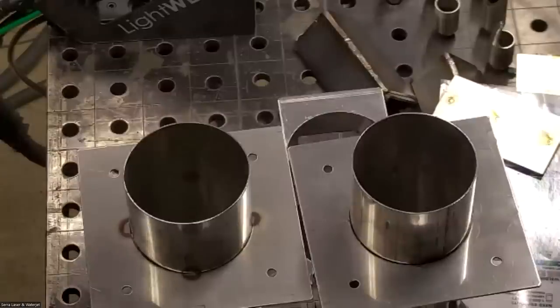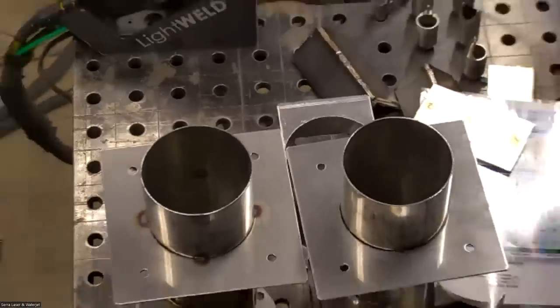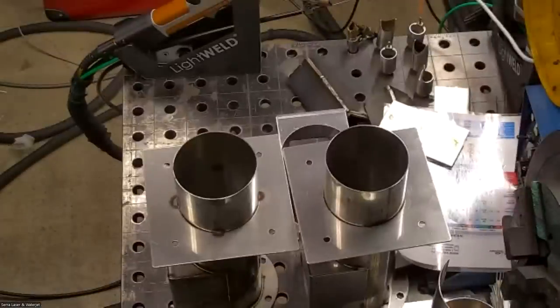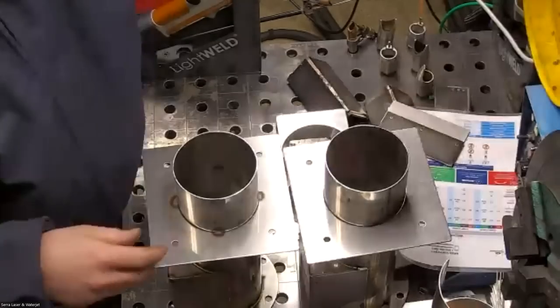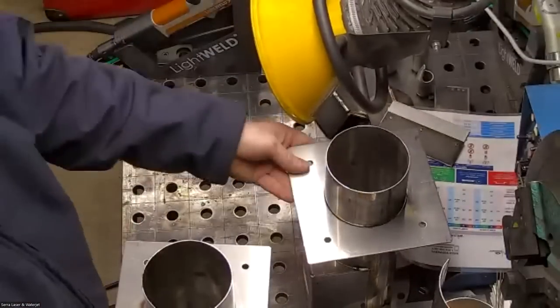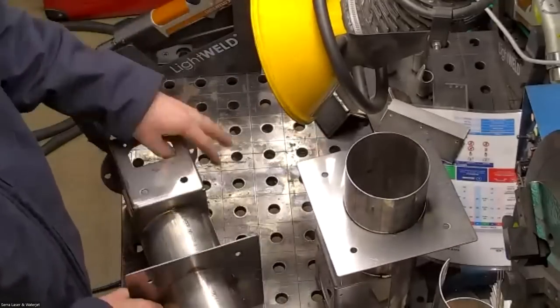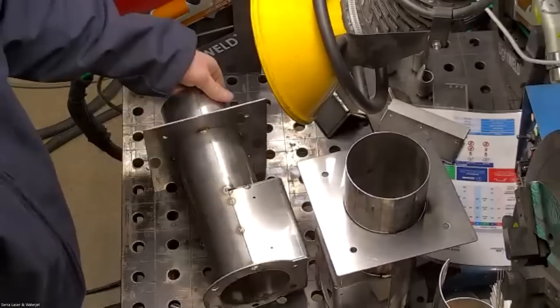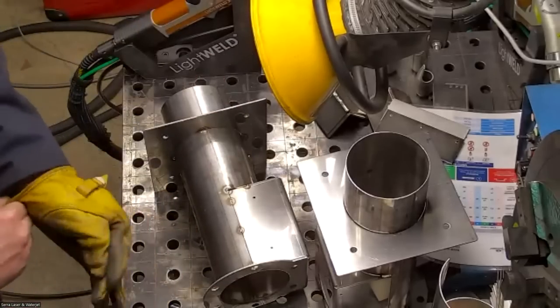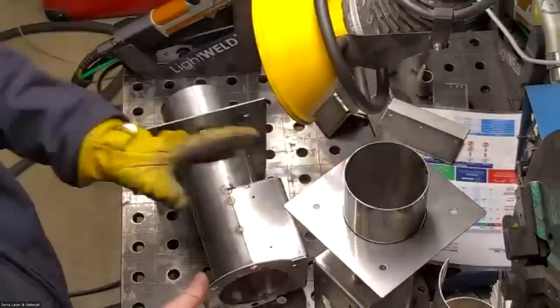So let me go ahead and put a glove on here and my welding helmet, and we'll just get right to it. And these parts are a little bigger, so I'm going to zoom out just a bit here. If I'm ever out of camera view, let me know, and I'll make some adjustments. So I did some testing here on this one. I'm gonna go ahead and just finish off this other side here, and then I packed up another one, and I'll do this one in its entirety with any adjustments if we need to make any.